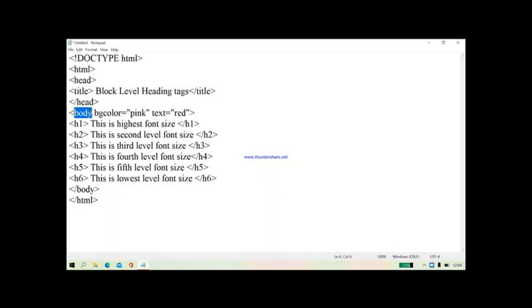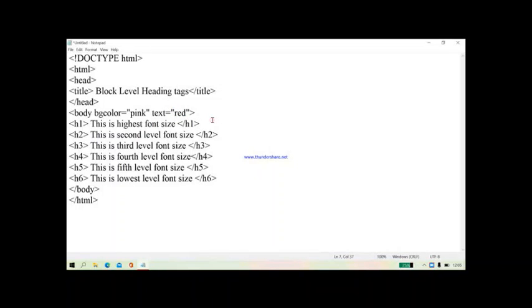Body is your main tag, BG color is called as the attribute, and pink is called as the value. So you have to put the attribute equal to sign in double quotation the color name. Same, the text is the attribute and red is the value of that attribute.